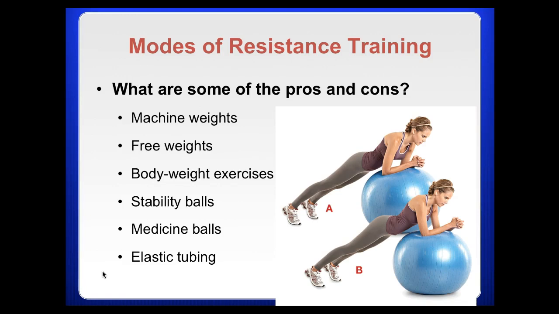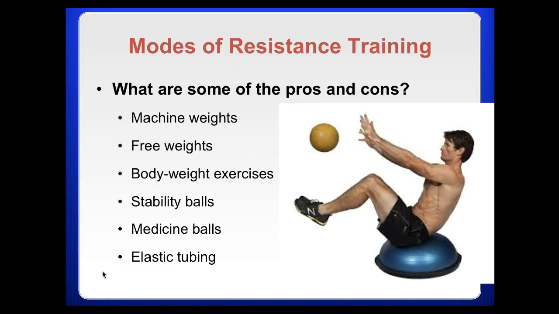I want you to be careful with the stability ball and our next mode, which is medicine balls. Sometimes people get these mixed up. So the yellow ball here is our medicine ball. And we can use this a lot within our throwing drills. Our advantage would be that it's safe, it's effective, and it mimics natural body positions and movement speeds that we would have within our life or if you are playing a sport. And there really aren't any cons to using medicine balls.